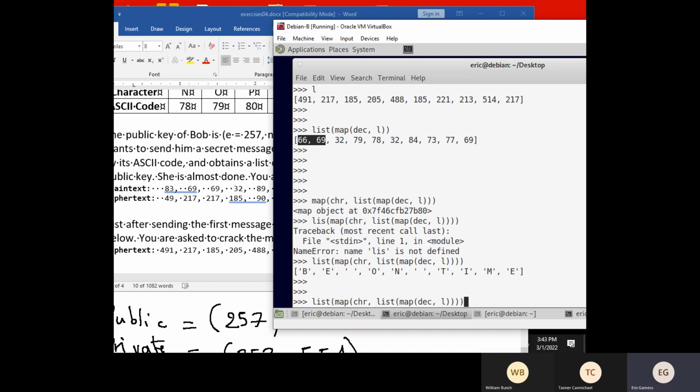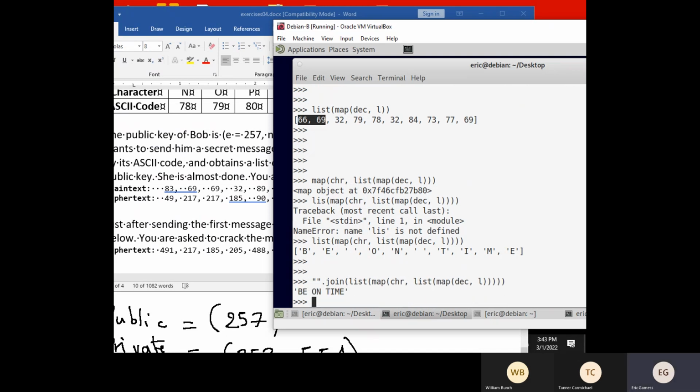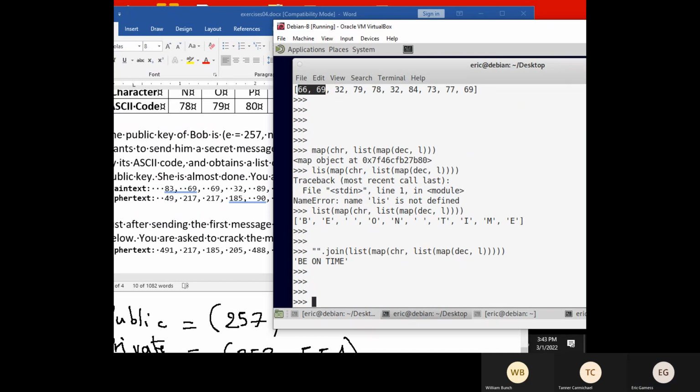Now I want to join them. You remember Python? Join all this. "Be on time." You see the power of Python? You don't have to suffer.